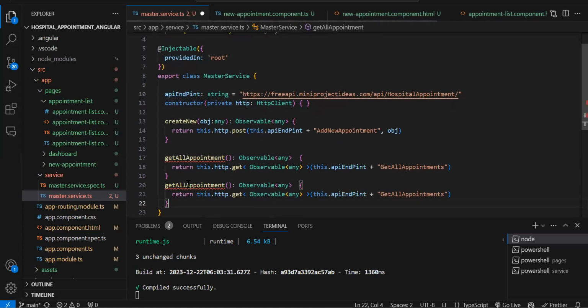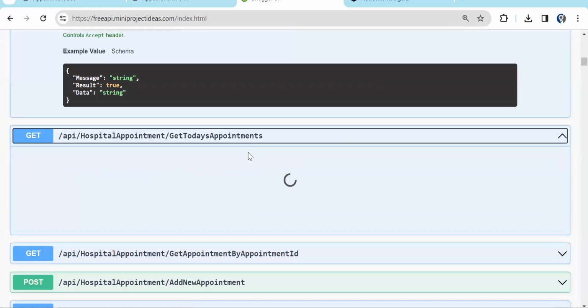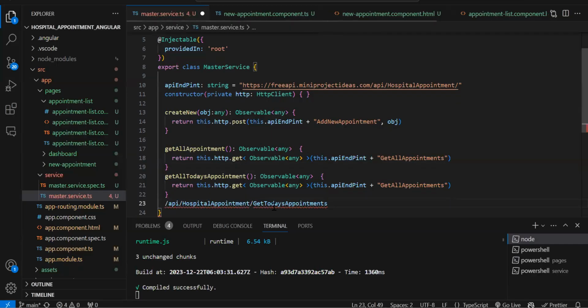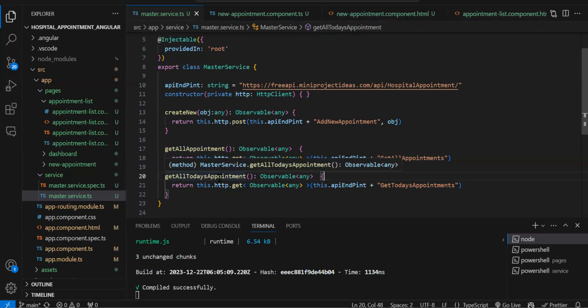One more API call for get all 2 days appointment. If I just need to check 2 days appointment, the method name is something different. It will go over here. Only the method name change we have to do. That's it. So in our service, two API call functions are ready. Now we just need to make this on the page load. At least one API call on the page load, right? So basically, if I log in as hospital staff, I just need to see the 2 days appointment. So on the page load, we will make this API call.